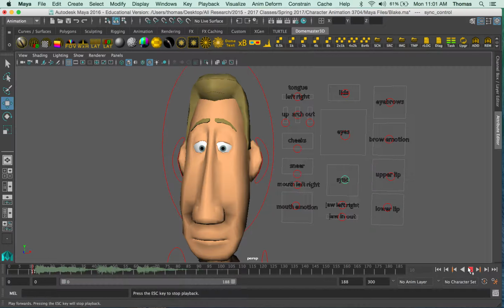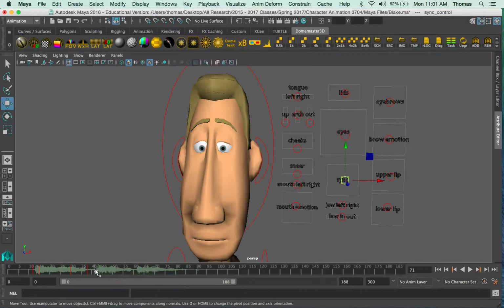What is he saying? Hello. So it's almost an A shape. So I'm just going to go hello, A. I hit S for keyframe. Hello. All right, so it's going to go into more of an O shape. Oh, hello. And so we go ahead and hit S. And then we're going to wrap it up by closing up the mouth. Okay. So hit S and let's go back. And typically, you'll want maybe one or two or three different keyframes in here, depending on the phrasing of the word.